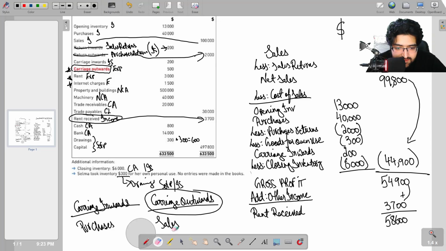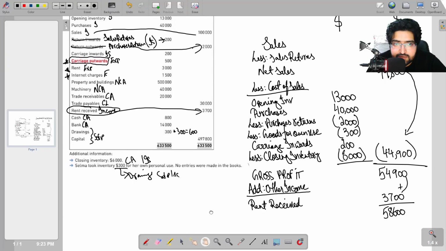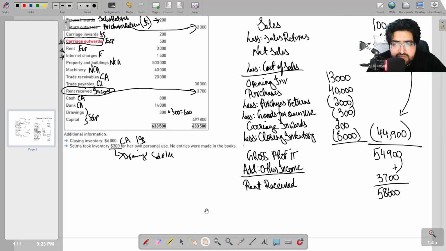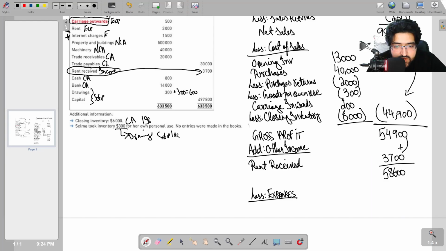Okay, so let me erase this to not overcrowd the space and then move on with the income statement. As you can see, we have only 3 expenses. We have carriage outwards, so I will make the heading first, less expenses. This is the last subheading. No amount will come in front because this is just the heading. And then moving this down, I have to record 3 expenses. Carriage inwards, so let me write that first, carriage inwards. What's the amount? The amount is 500.